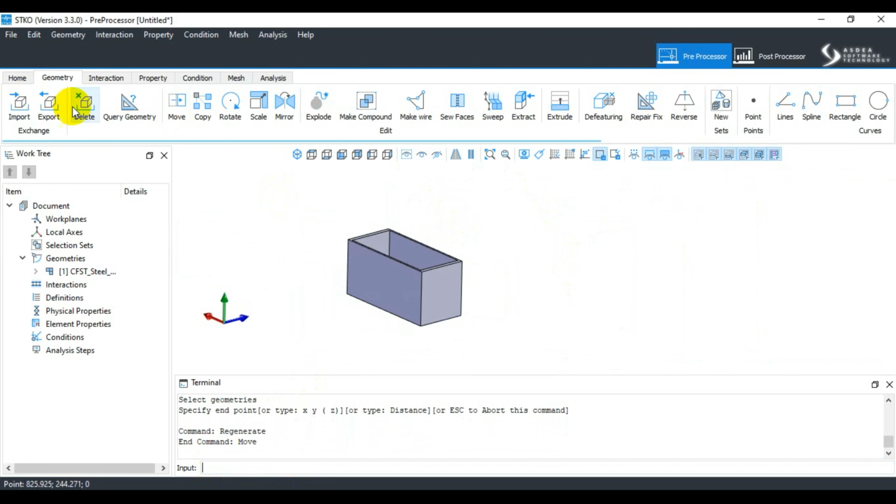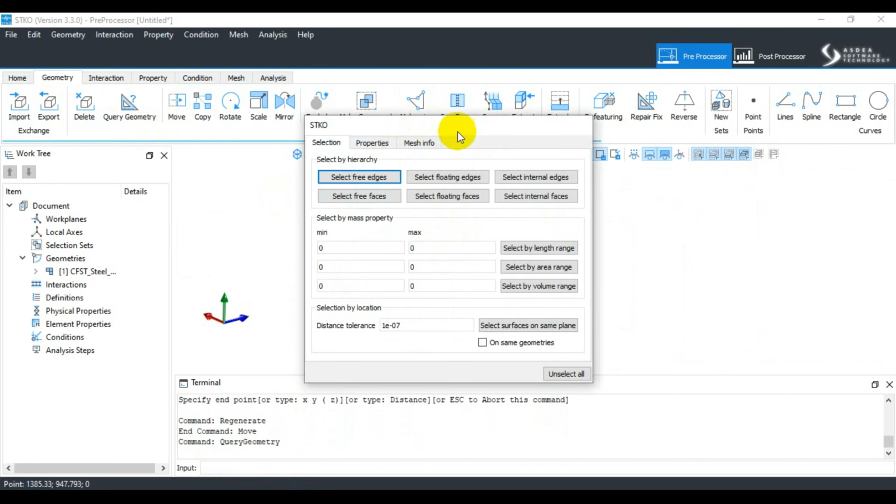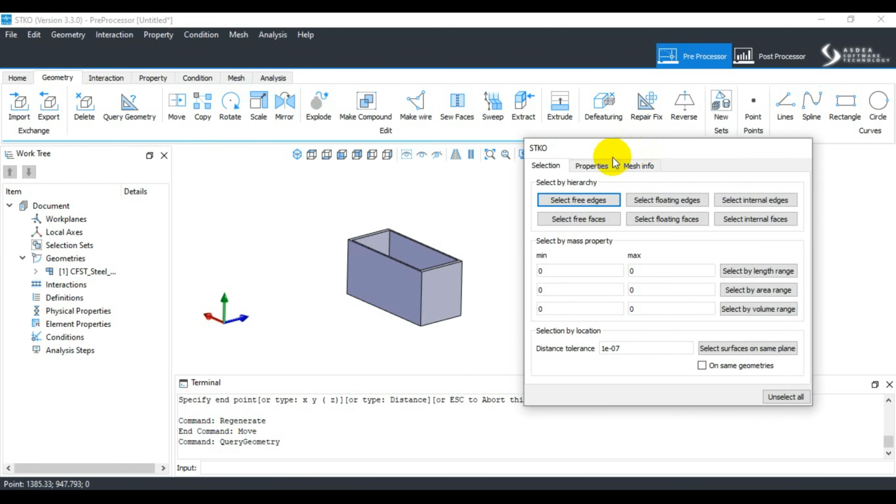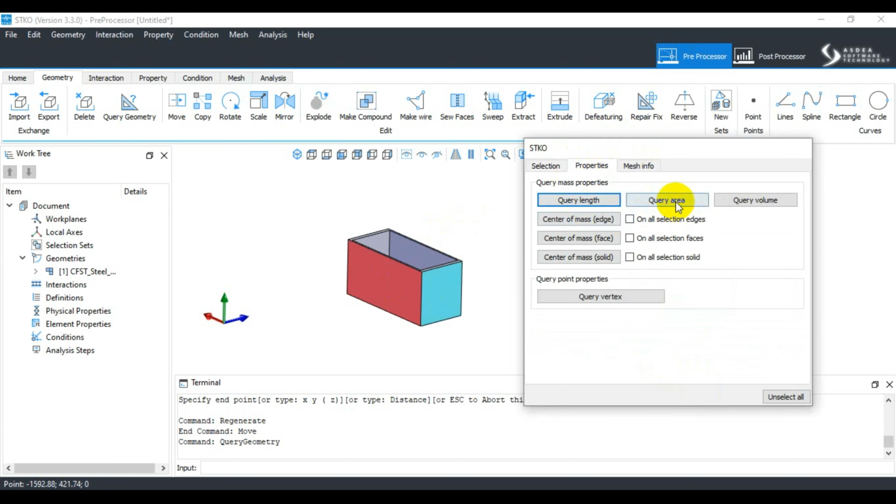If I go to the query tool, select free edges, and then go to the properties and query center of mass and all these options, right?